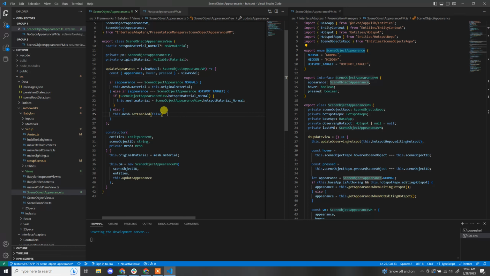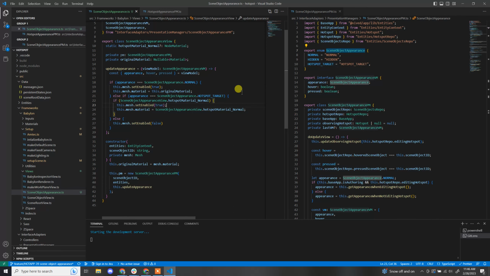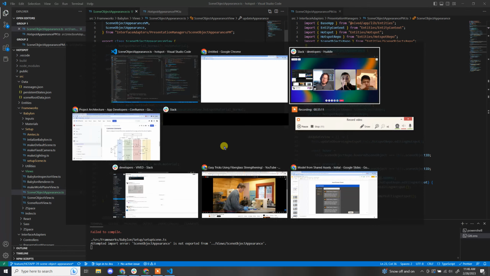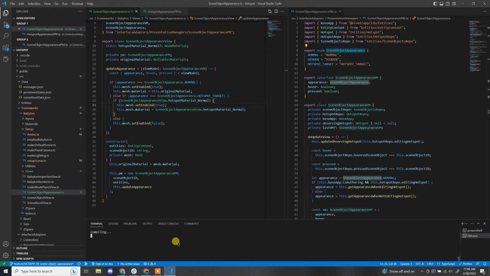But now that we know we can turn it off, we need to make sure we turn it back on if we flip to normal. So we'll throw a true in up here. This feels so risky to not do test-driven development right here, because you can't prove it. Are you really setting this up right? I don't know, but all right. Let's see. Are we running yet? Still compiling. Oh, come on.